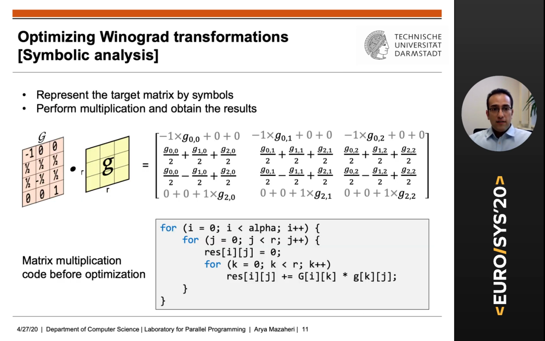We use symbolic analysis for performing optimizations. As you saw, performing Winograd transformation requires us to run a matrix multiplication, which is similar to this code with 3 nested for loops. And this is really costly, especially when you have 6 of these for convolving each tile. The good news is that the transformation matrices for a given Winograd convolution are always the same and often follow a regular pattern. Therefore, we can avoid running an ordinary matrix multiplication kernel, and instead we use symbolic computation to intensively simplify the transformation steps into a sequence of instructions for constructing the transform matrices.